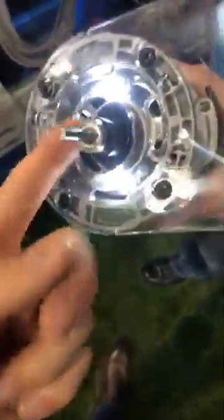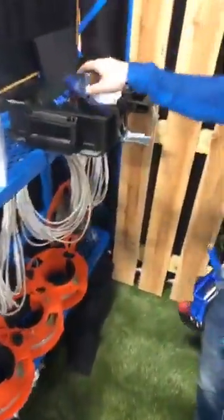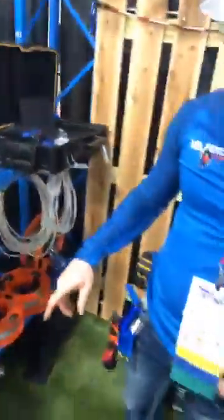You've got to get this ball bearing bit from Mr. Fence. It comes with the kit. The kit now comes with a hard carrying case, a clamp, and most importantly, it comes with a hat, it looks like. Yeah, there's a hat in there. Let's see, we've got the cable, the marker.